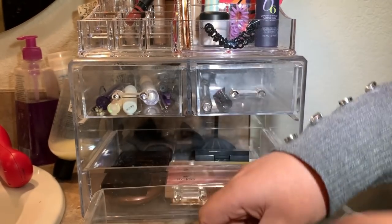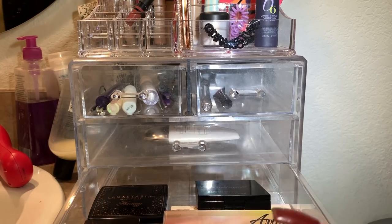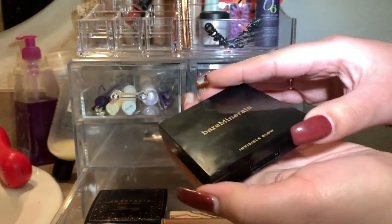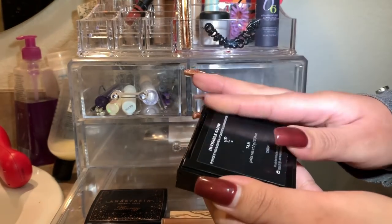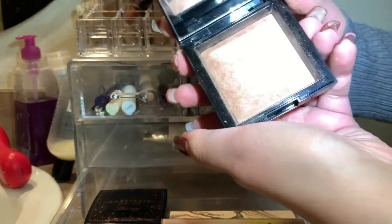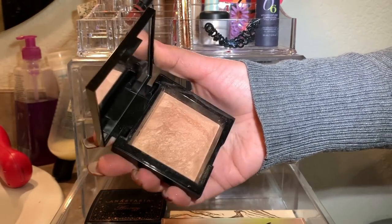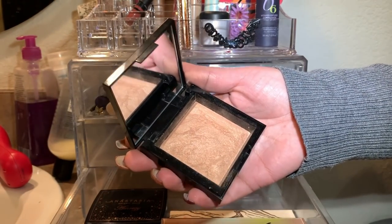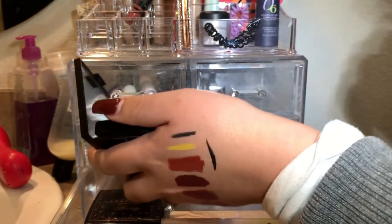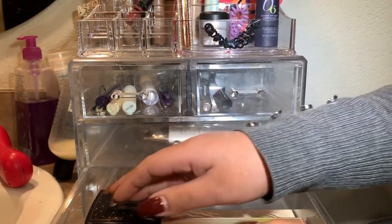I did not use my sunscreen at all this week — I'm slacking. Thank you to the commenter who reminded me you're supposed to wear sunscreen year-round, not just summer. The Bare Minerals Invisible Glow in Tan is a powdered highlighter. I thought it would be more bronzy but it's a true highlighter — it's on the dark side for a highlight but it looks really nice. The lighting has been terrible since the time change; the sun sets before I can even film these videos.